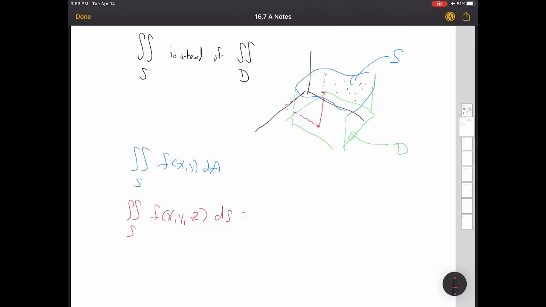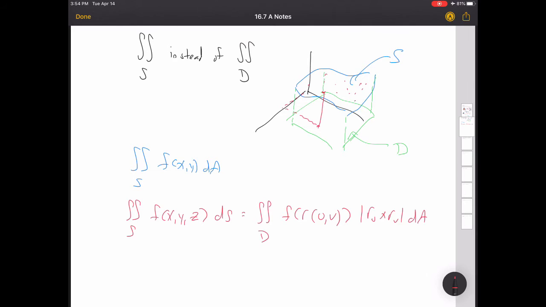But we can parameterize this, because right now it's in terms of 3 variables. And remember, to do the cross products and everything, we need to get this thing down into 2 variables. So we need to reduce this into a function that we can actually use. What we would get is a double integral of f of r of some other 2 variables, u and v, could be theta and phi, could be r and z. It just depends on what we're using. And then the dS part, remember, is the cross product of the partials. So it would be the magnitude of r sub u cross r sub v dA.